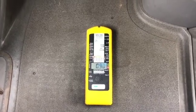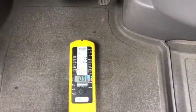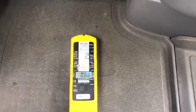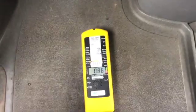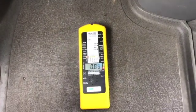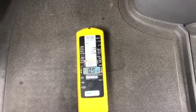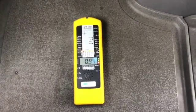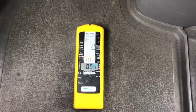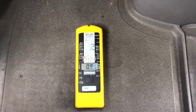It's probably showing a reading because I had the door open — when I open the door the LED lights go on to the panel. The reading is 0.9 milligauss, and remember we want this to be under 0.2. However, 0.9 is actually not bad for a vehicle — it's really good — and I don't even have the key in the ignition yet.